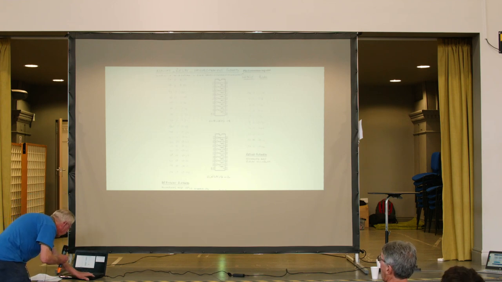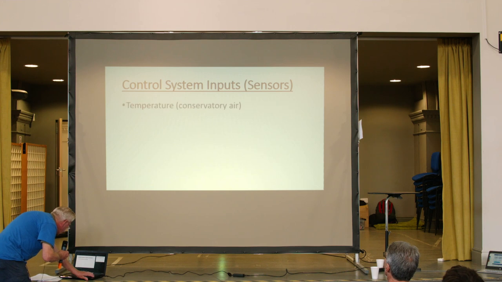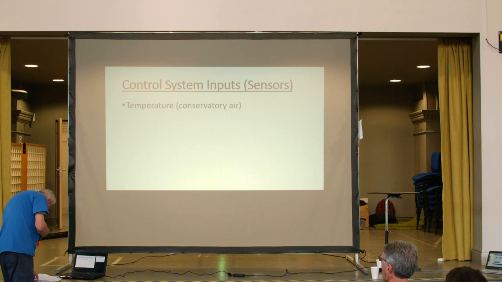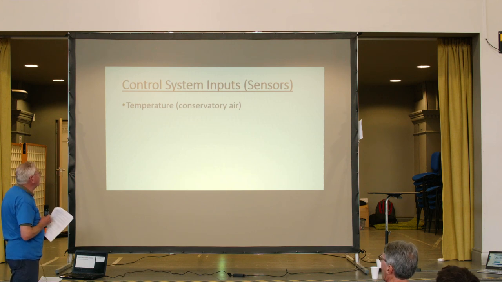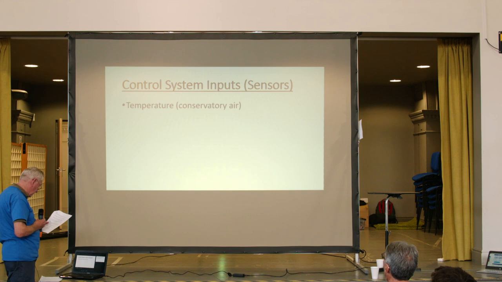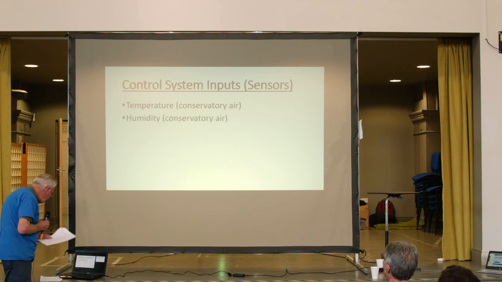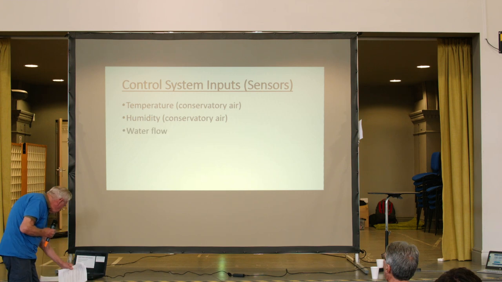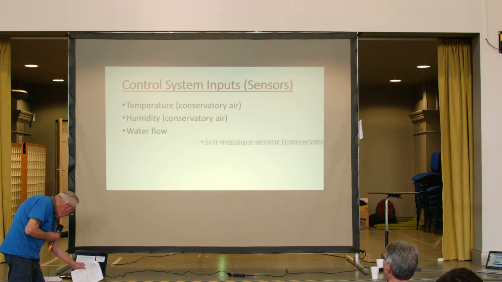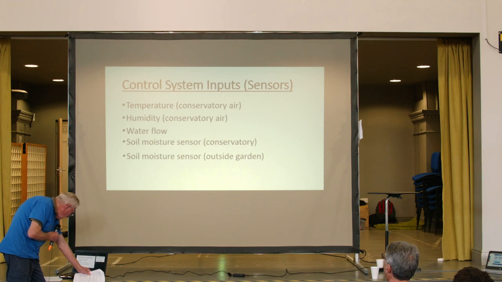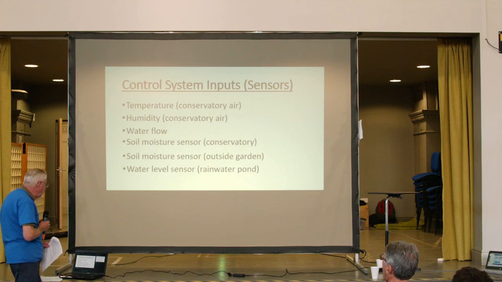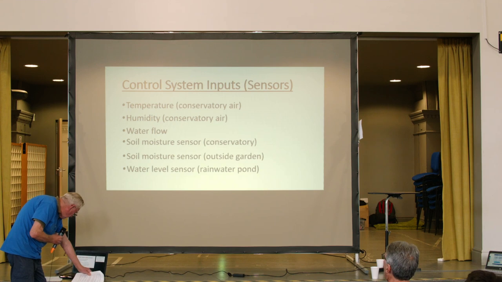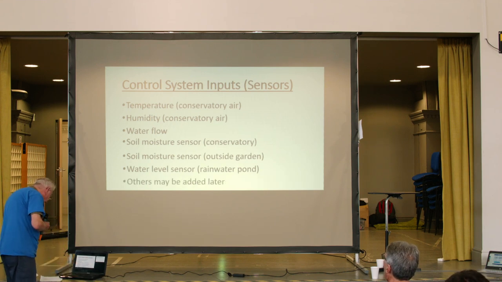Now a bit about sensors. There's a temperature sensor for controlling the heating and window positioning. There's a humidity sensor for controlling the humidification system. There's the water flow sensor which I've already mentioned. Soil moisture sensors — I've got two at the moment but may add more later for the rest of the beds. And there's the level sensor for the rainwater pond, which decides where the water will be drawn from.